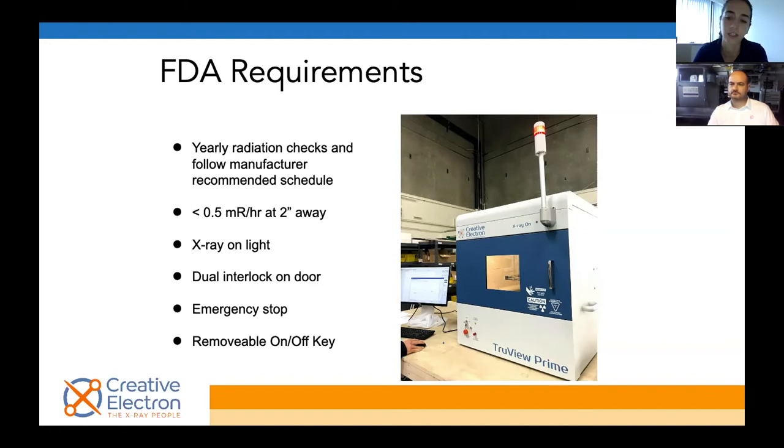We also have interlocks. Depending on the configuration of the machine, or whether it has doors, ports, shutters, they all have slight different variations, but there's redundancies. So even for one door, you'll have two interlocks. If one of them fails, but the other one's working, you still won't be able to power on your machine. The interlocks don't physically lock the door to your machine, but if you were to open the door, for example, during an X-ray inspection, you would automatically cut the current that goes to the X-ray source, which means you won't be able to produce any more radiation.